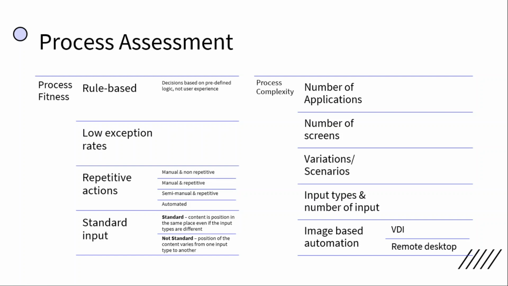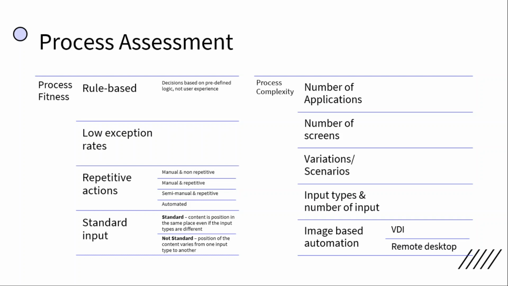And on the other hand, in each application, how many screens we need to get into to perform certain actions, and the different business logics involved. So in a process, as I explained earlier, certain things are performed based on different decisions. So how many variations we have in a process, what are the steps carried out in each variation, and how these decisions are made. So all these things have to be recorded properly and analyzed, because the higher the number of variations, the higher the complexity is going to be.